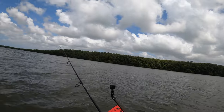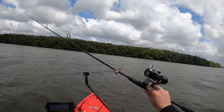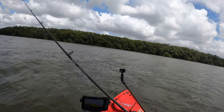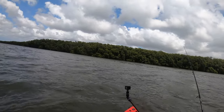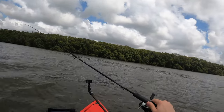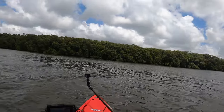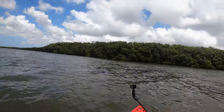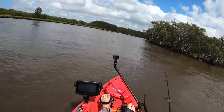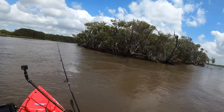I might just fish along here until I head into one of the creeks up there. A little cranky crab in the brown and white color — one of the smaller cranky crabs, probably one of the better brim lures out there. I've just got my one-to-two kilo Gem Black with my 2000 shallow spool Black as well. I think the brim will be on the edge today. Let's give it a go — don't know how we're going to go up here, it's really quick and the water is filthy.